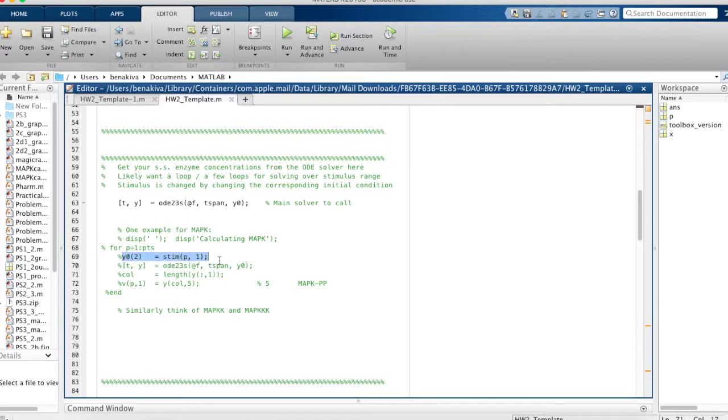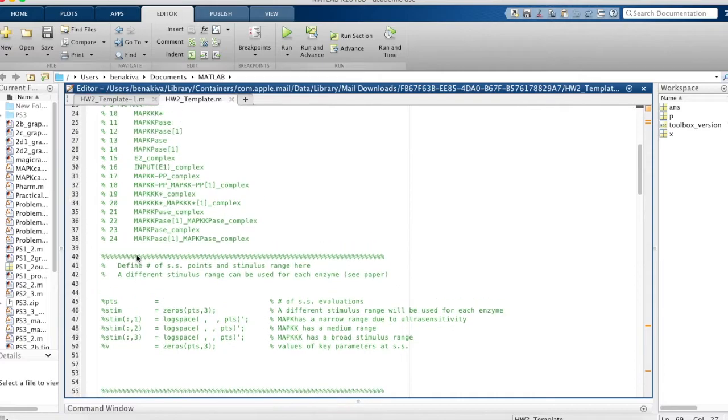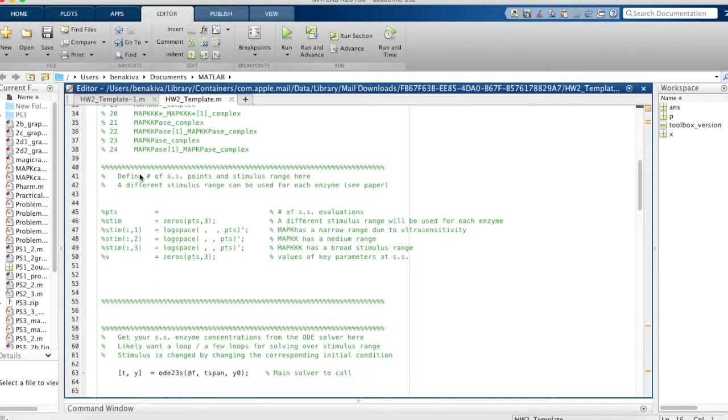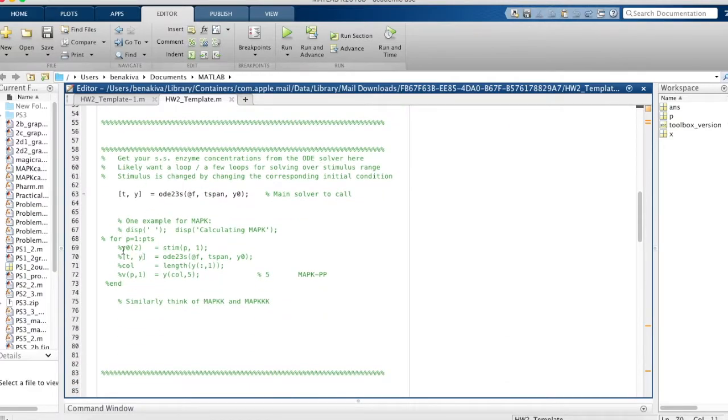So the first line is basically setting the initial condition of the input stimulus. The second value of y0, if we go up, corresponds to the concentration of the input. So we're just here setting that value to one of the points in stim.